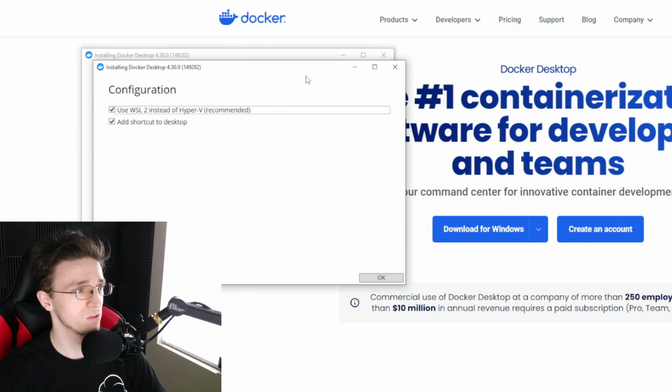So first things first. When you're installing Docker, you're going to be prompted with an option for WSL2. If you appreciate your time, you can keep this enabled. This is going to make it start quicker, and there's a couple other benefits that come with Linux that are also going to come with this. All you have to do is just leave it alone.